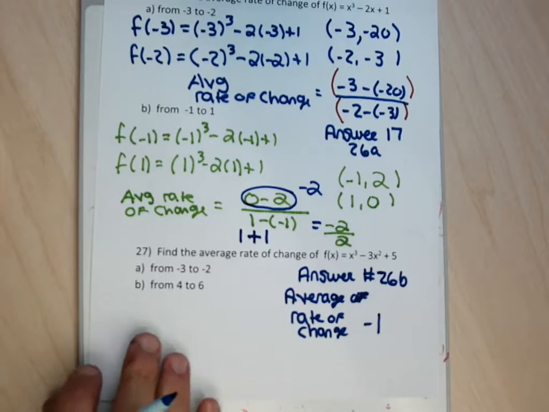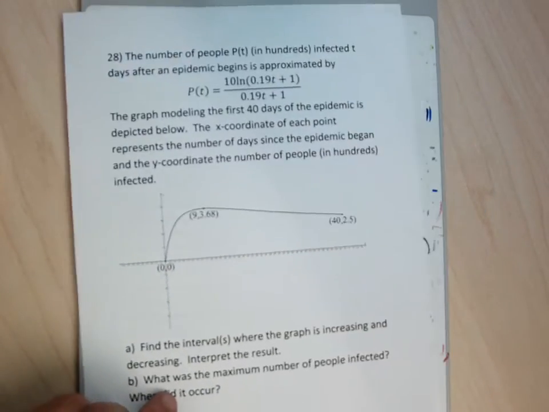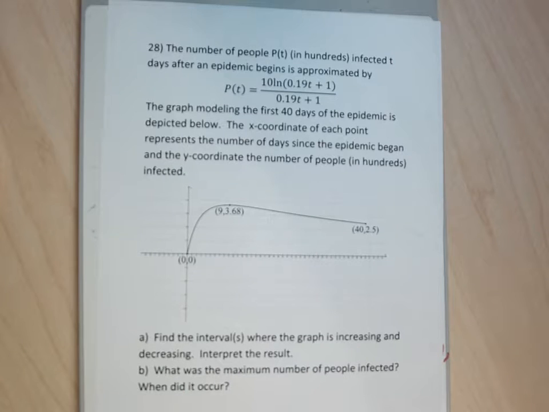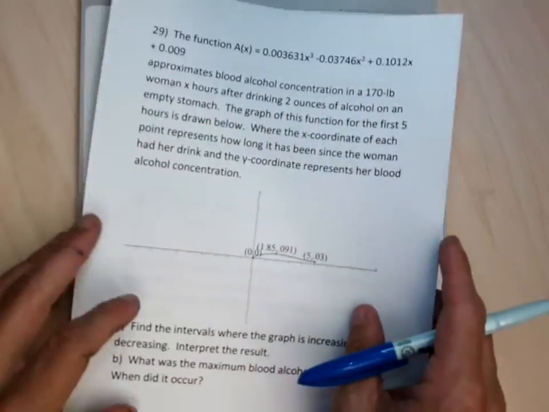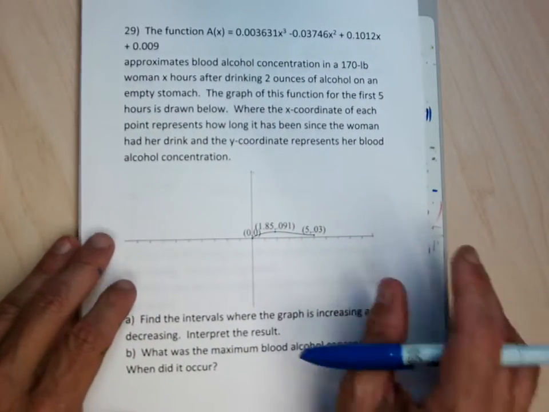All right, so your 27 should work the same way. We have a couple word problems left, and there's a 28, 29, and 30. Let me just do problem 29 because I think it's kind of interesting. And these don't come on the test, but why don't you just kind of throw this into your notes real quickly.